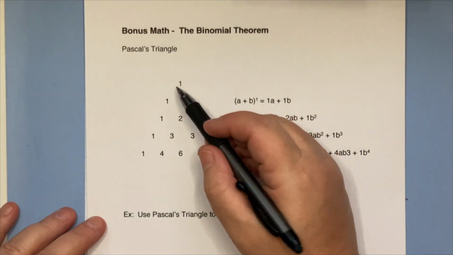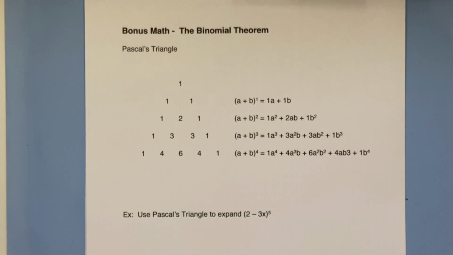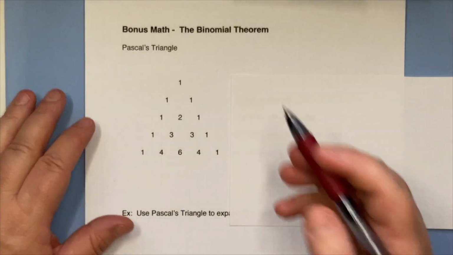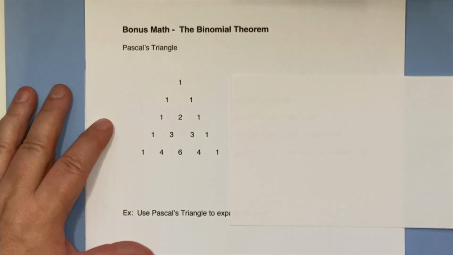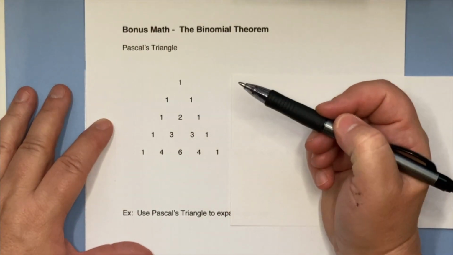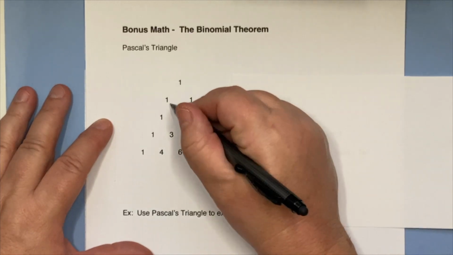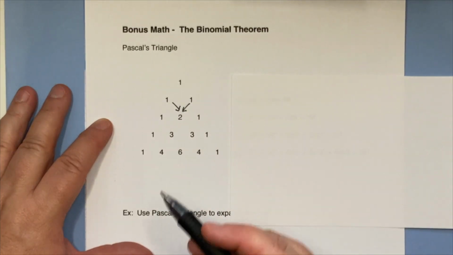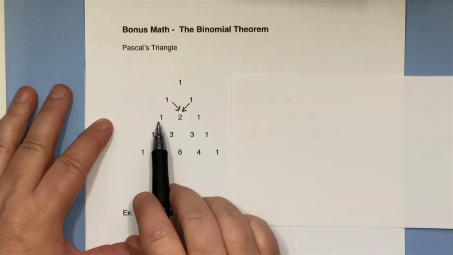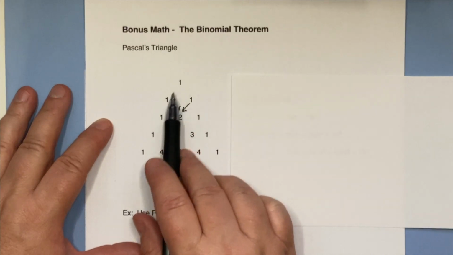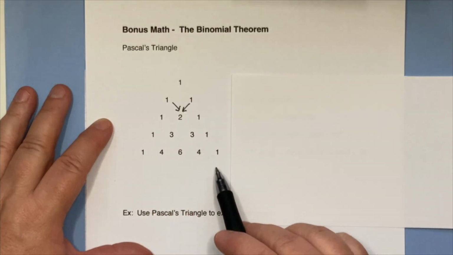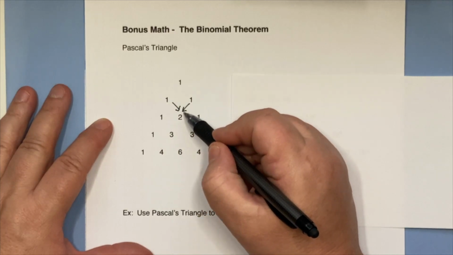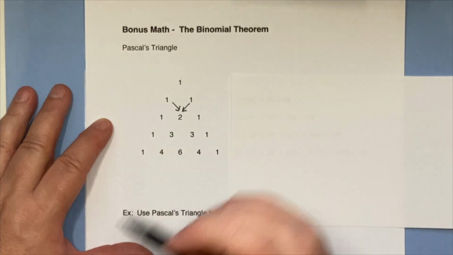You start with, and don't worry about these things over here. So let me cover this up so we don't have to worry about that right now. And for this triangle, we start with 3 ones, 1, 1, 1, and then add the ones to get this 2. So we're always starting with the 1. You can see the ones to the left. You can see the ones to the right. And so I go 1, and then I add these 2 numbers together, and I get a 2, and then I end with a 1.